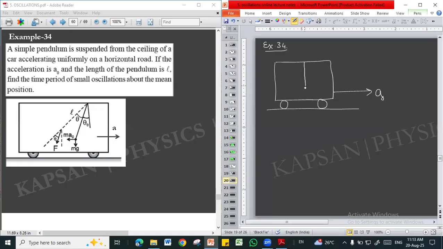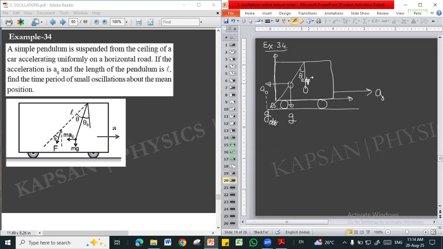Now obviously the pendulum will not stay vertical. From the ground perspective, the car is accelerating right. If you attach your frame of reference to the car itself, your frame of reference is accelerating right. So the pendulum in the frame of the car will experience a pseudo acceleration A0. There is already a real acceleration G acting on it, so the net acceleration will be G effective like this. Now it will oscillate not about the vertical but about a new position, which you can call theta.